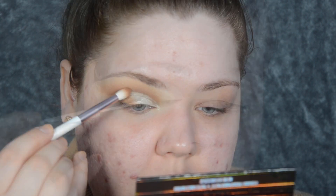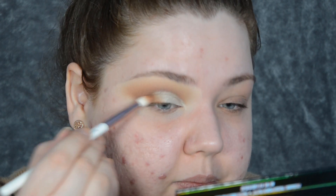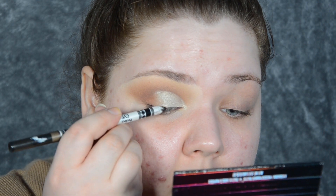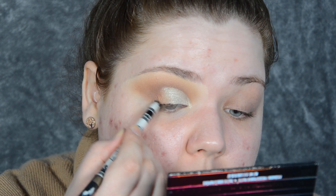Time to finish the outer corner. I'm taking a little bit of Diet Root Beer on my tapered brush and I'm going to slowly blend the shimmer in. I always like to do this at an angle. Just a little bit there. And again, I'm taking a little bit of Controversy — too much purple. Now I'm going to take a black coal liner and line the outer half of my eye near my lash line. You want quite a creamy liner — not super thick, but a little thicker on the outer corner and going thinner towards the inner portion of the eye.